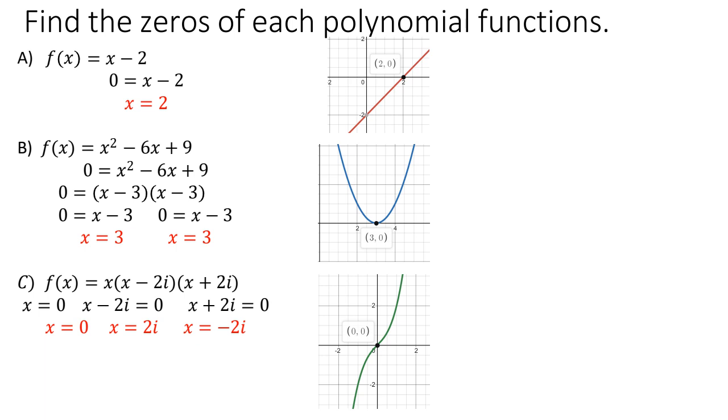If I were to multiply this polynomial together, I'm going to have a degree 3 polynomial, hence 3 zeros. One of them is a real zero. The other 2 are complex zeros. You can see it on the graph. This graph only crosses the x-axis one time, which is at the 0. But because it's a degree 3, it also has the remaining 2 zeros that do not cross the x-axis; those are imaginary, or they come from the complex numbers. Okay.